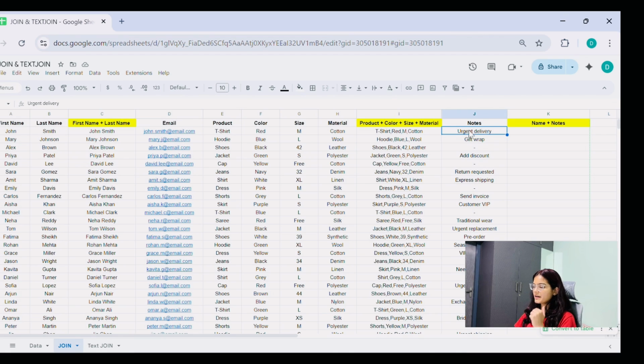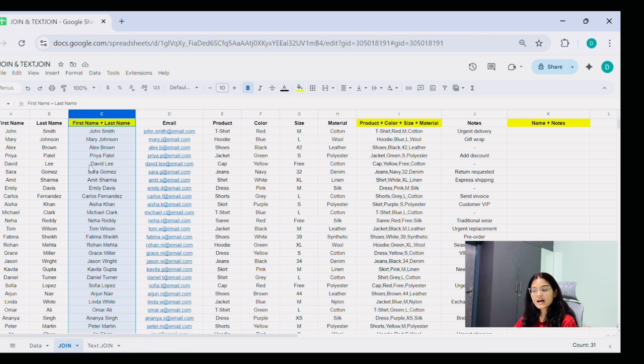Fine. Okay, so now I want your name plus notes. Which is the name column? Maybe take first name, or maybe we'll take this name. We already have full name, but we'll not take that because then it will be very easy.